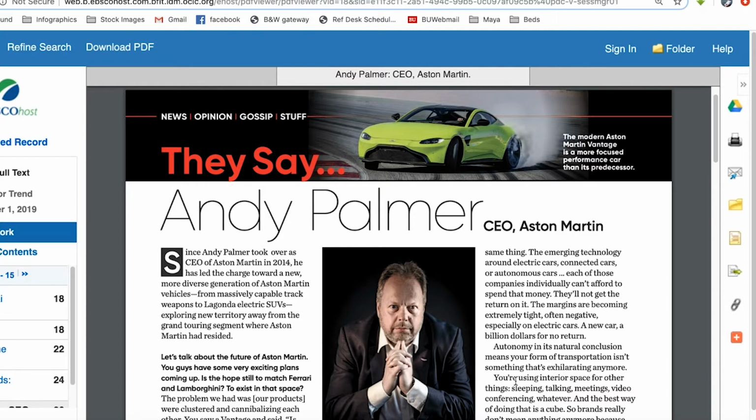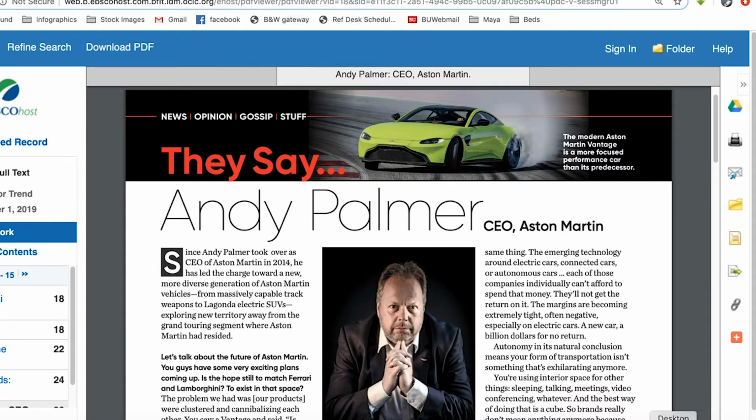So let's say I read through this and I came across a really good bit of information and I want to quote it in my paper. When you're doing that, you need to make sure that you're giving proper credit. And we do that here with something called citation. Now, you may know that we cite things here in MLA format. Lucky for you, the database makes it really easy to cite things.